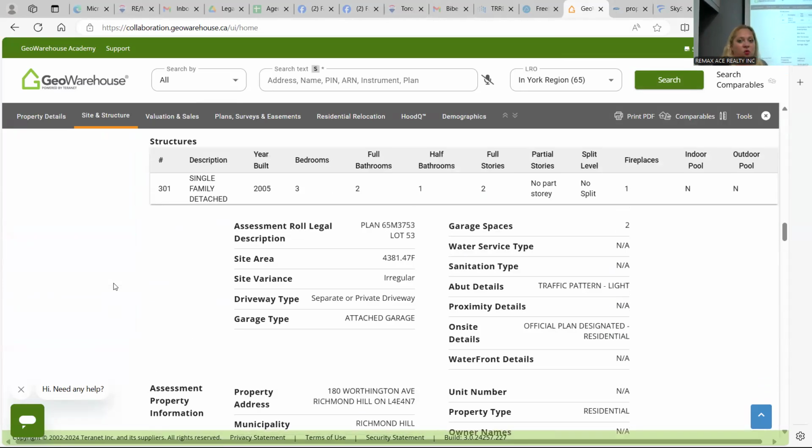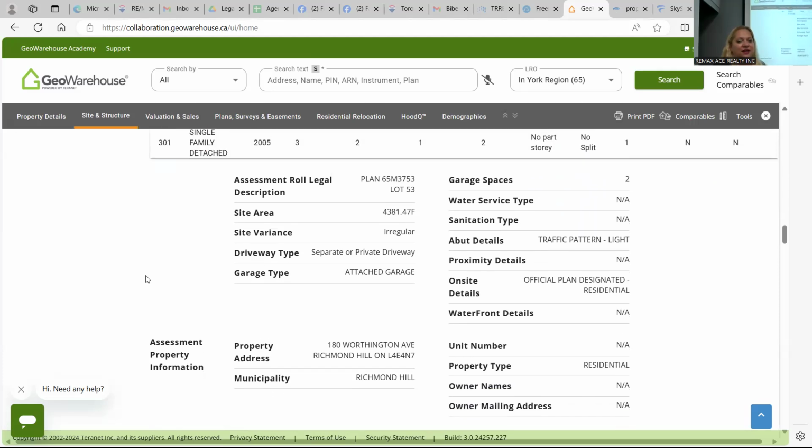So anyways, going into our legal description, going into our Geo Warehouse, it's important to come in and check year built, right? Because sometimes it's misrepresented on the listing. Check how many bathrooms and how many bedrooms, right? This is a way to tell: if you're buying a 4-bedroom house and it says 3 bedrooms, you say, okay, I know some renovation's been done here. Do you have a permit? When was the renovation done? Was it approved? You know what I mean? The person might say, no, I bought it like this, like a 4-bedroom, right? But you want to know these things that you might come across, right? If it only says 2 full bathrooms, now there's 4, again, some sort of renovation done in the property.